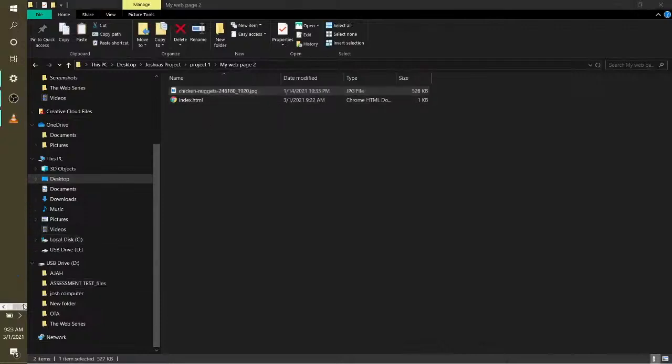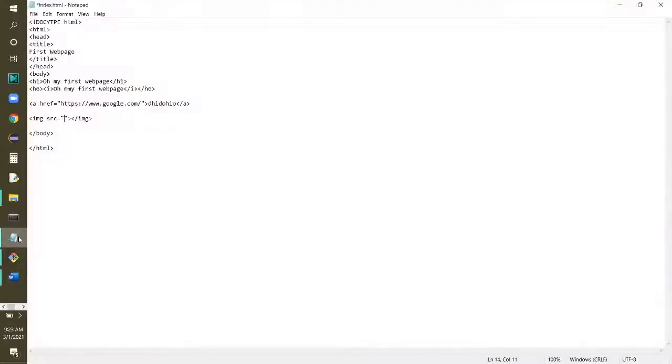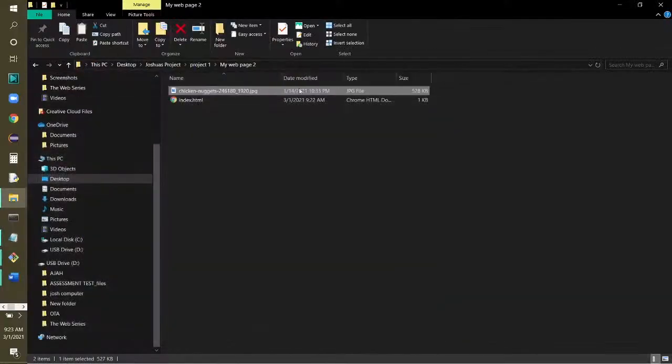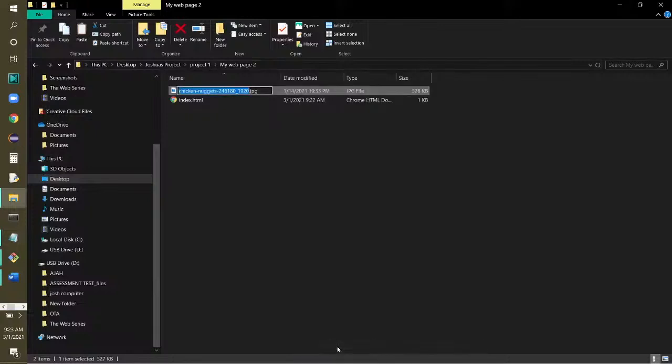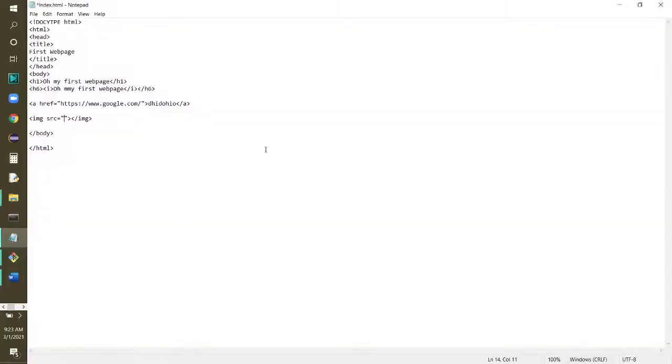What I'm going to do is come right here and type in the source. So basically, I am just typing in the source of my photo. I would recommend you make your photo name this short so it can be easily ported. Don't put too many words in it. Now we're done.